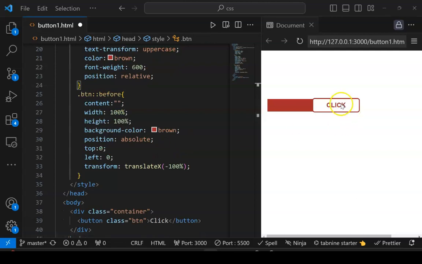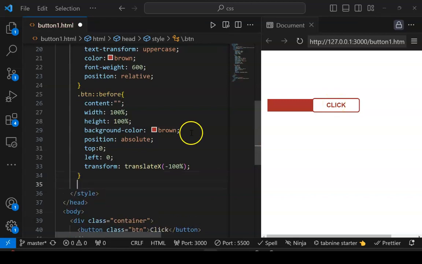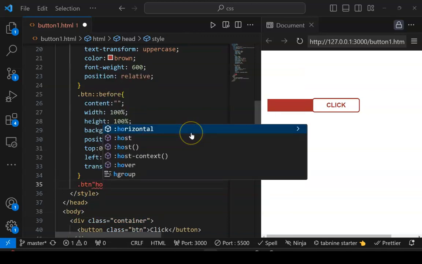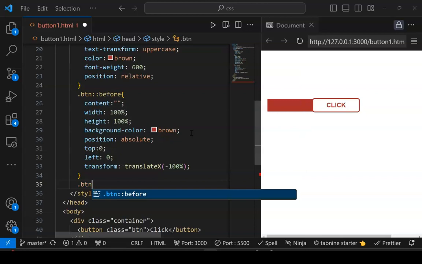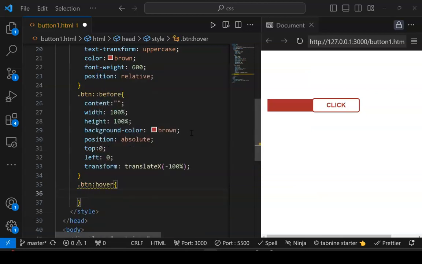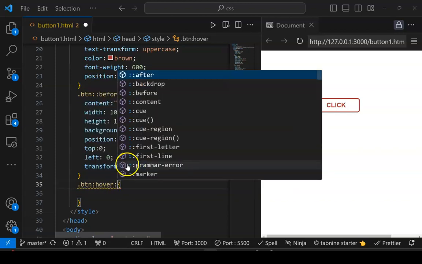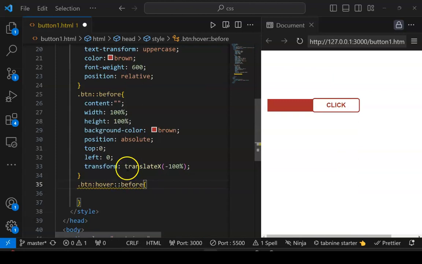What I do on hover, I wanted this to move onto here. So if I do .btn:hover, when I hover the element it should apply to the before. What would happen?